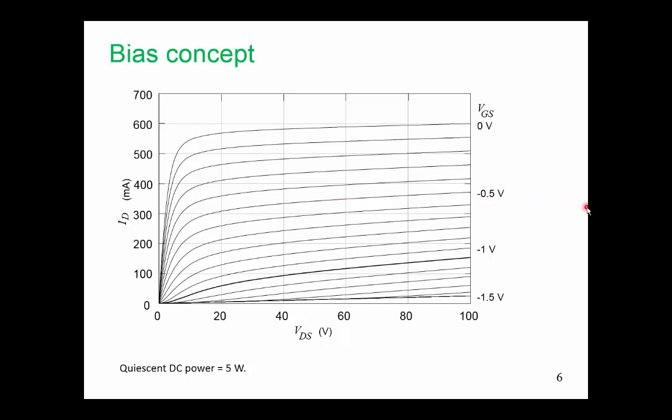The particular transistor that we're using here, here are our IV curves, our output characteristics, with the drain current ID plotted against VDS. And these are lines of constant VGS. DC bias applied to our transistor applies 50 volts to the drain source connection. Now, 50 volts is a magic number, because at 50 volts and below, you do not need to take special precautions about electrocution. The government health limits set 50 volts as the level at which you do not have to apply special precautions against electrocution. Above that, you do. These gallium nitride transistors can work up to very high voltages, like 100 volts. But if we operate at 100 volts, the safety precautions become rather extreme.